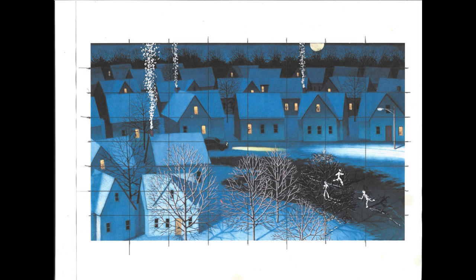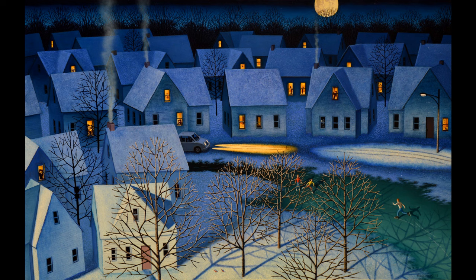So I drew a pencil grid over this so I could blow it up to a larger canvas. And here is the painting. It's called The Skaters. I did it in 2018. It's 26 inches high by 42 inches wide. And one of the things that I really liked about this painting was those illuminated windows and looking into those windows and seeing what's going on.